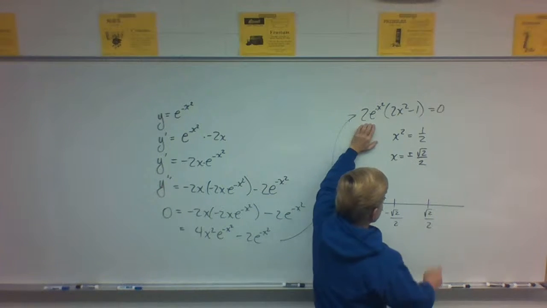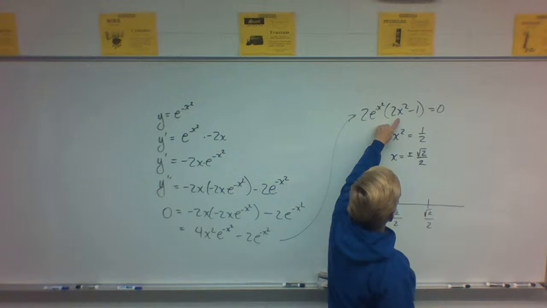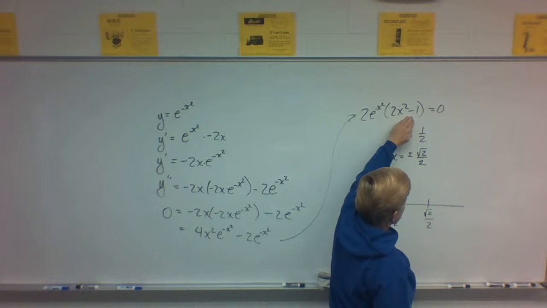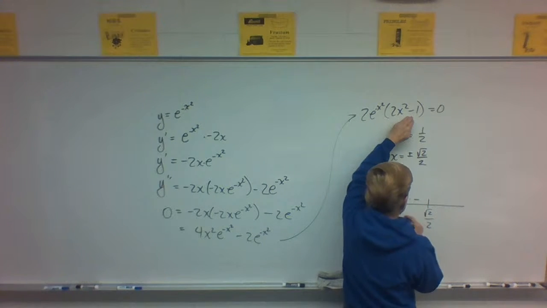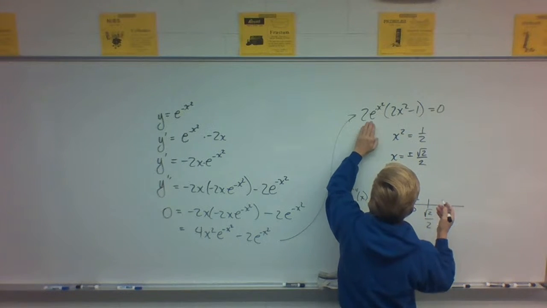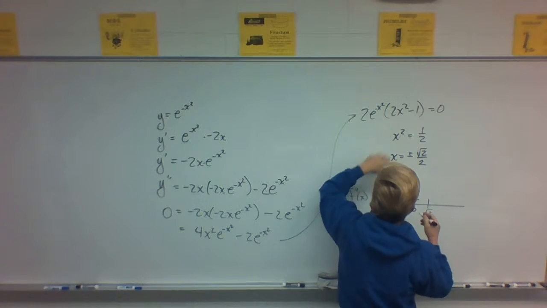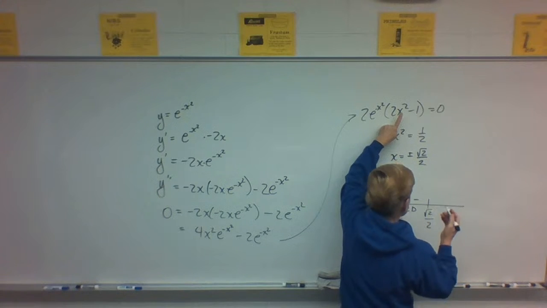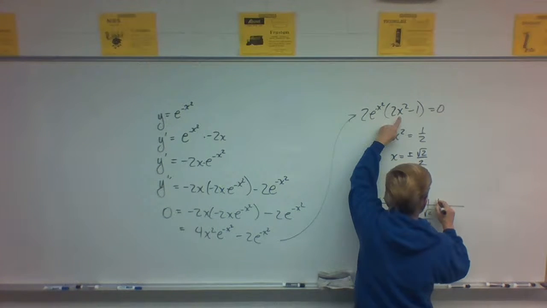Okay? If we plug in 0, that's a nice thing to plug in here. We're going to get a positive times a negative. So we have concave down here. And if we plug in a positive over here, a +3, we're going to get the same thing that we got over here when we plugged in -3, because the only difference is it's going to be squaring it. So we have a positive times a positive, and that's concave up.